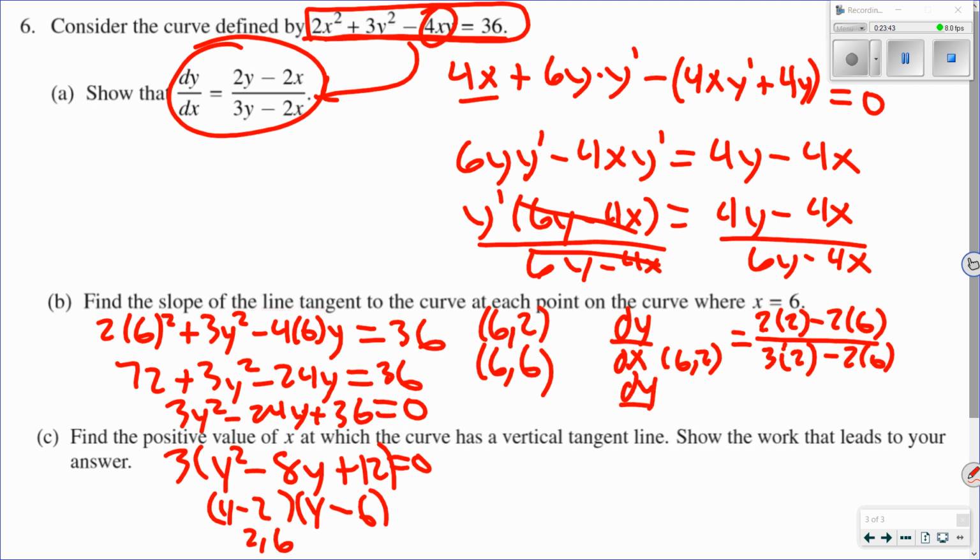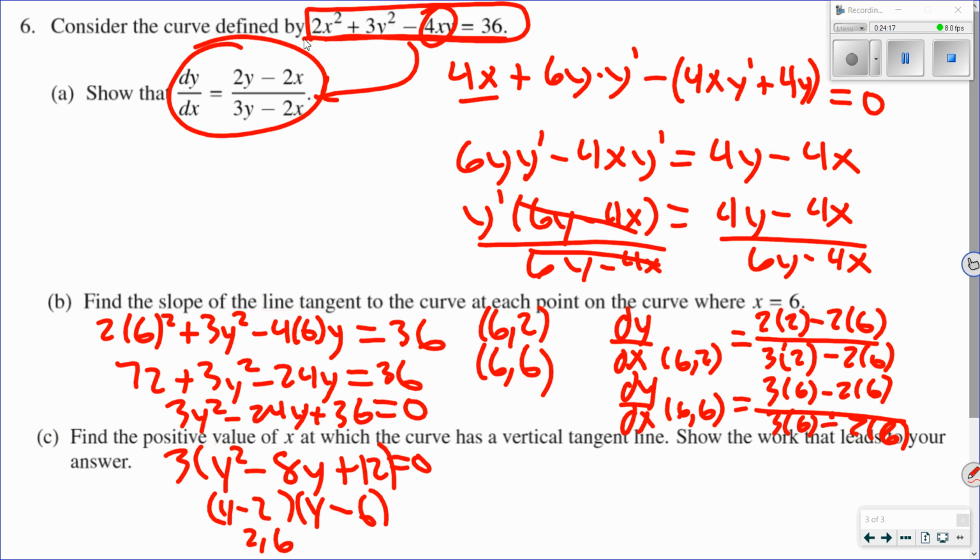And then do the same thing for my other point, which is 6, 6. So it's going to be exactly the same thing as plugging 6's in for x and y. Okay, there's my 2 answers. If you actually work it out, let's see, I'll have to look here. It comes out to be, what, 4/3 and 0. Okay, that's what your 2 answers should be. But you're fine leaving it like that. Like, you don't need to go any further from there.